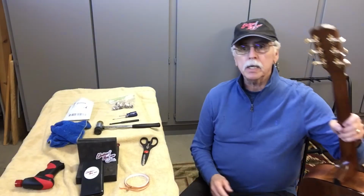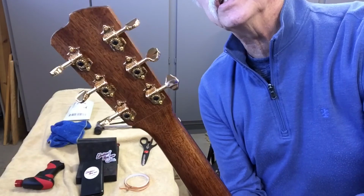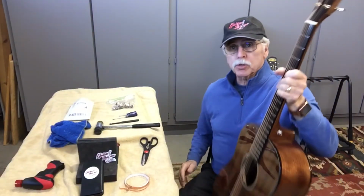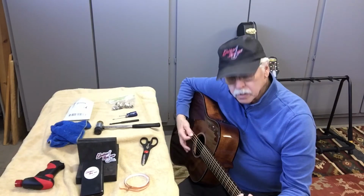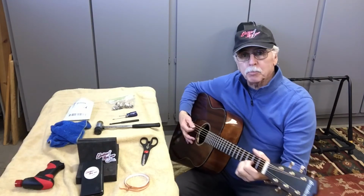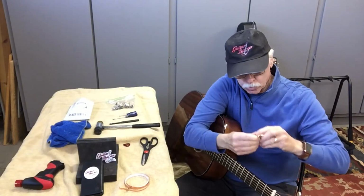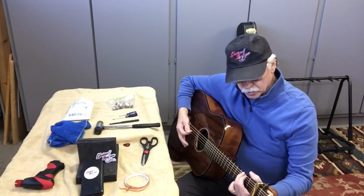Then when you're done, you get something as pretty as this. Gold, gold, gold, gold, gold. It's really beautiful. I put some new strings on, and I'm waiting for the strings to stretch out a little bit, but just a beautiful, nice sounding guitar. And now all you would need is a gold capo to go with your gold tuners. And I just happen to have one. So that should sound good.